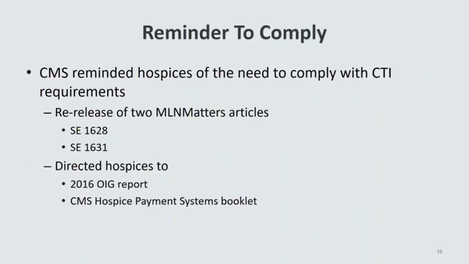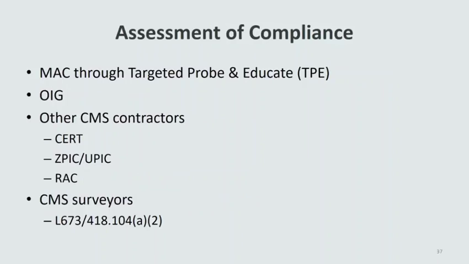And again, the reminder to comply came out, same documents as for the CTI. Again, a link is provided at the end of the session. So now, who's going to assess for compliance? Exact same entities that we talked about with the CTI. New again is the targeted probe and educate. You're going to have a lot more records under review in most cases. So greater possibility for denial here if the election statement is not right.